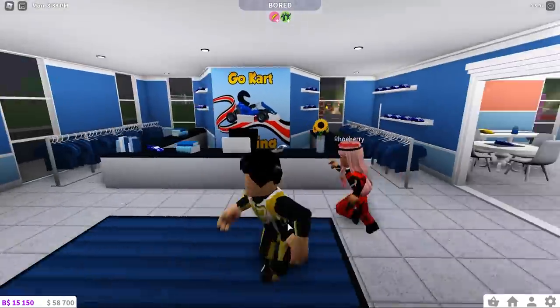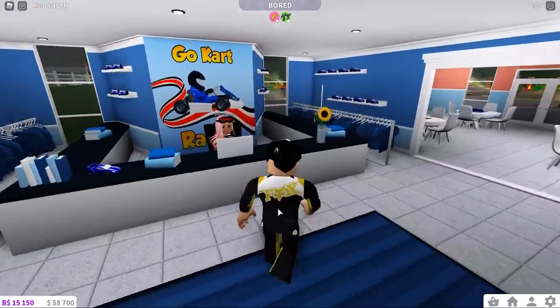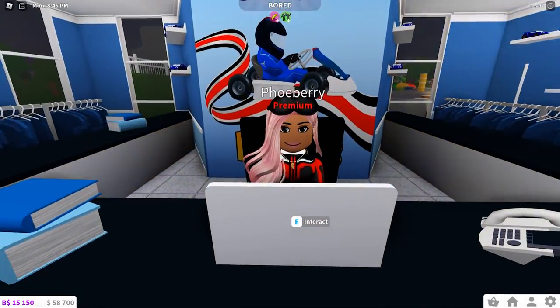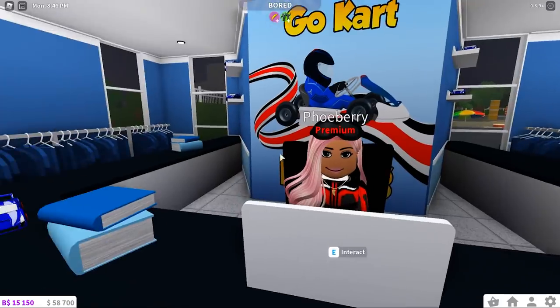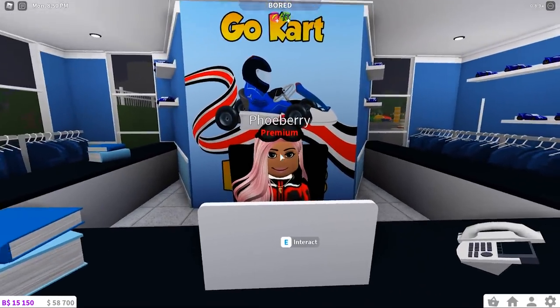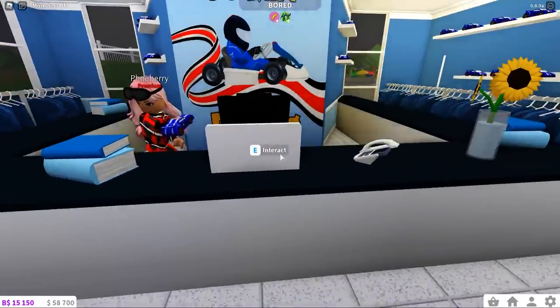Then in here is a reception. You can get changed into your racing gear and everything like that. And you have Phoebe at reception. Hello, I'd like to go go-karting, please. Oh, sorry, there's no space actually. It's for winners only. Oh, it's like that, is it? Round two, let's go. No, in case I lose.